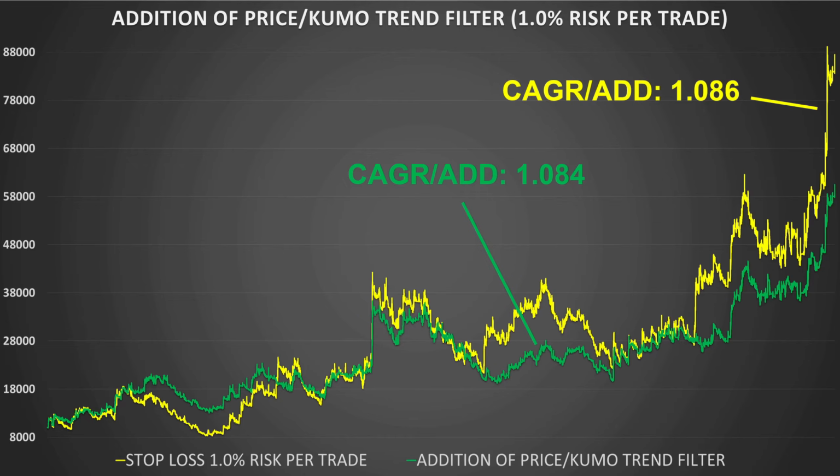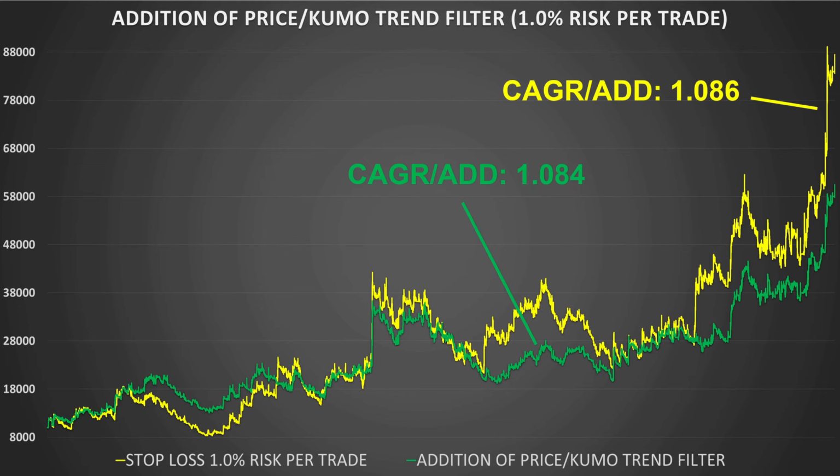Now, it's worth noting here that there possibly isn't as big a difference with the trend filter as we might have expected because of this fact that we'd partially implemented the trend filter previously anyway when we performed that check for the stop loss. So there we were ensuring that price was above the bottom of the Kumo in order for us to not get any invalid stops. So we were already filtering out all of those where the crossover happened below the Kumo. But it does appear that the slight change in the level of our check to fully implement the trend filter doesn't have a significant impact.